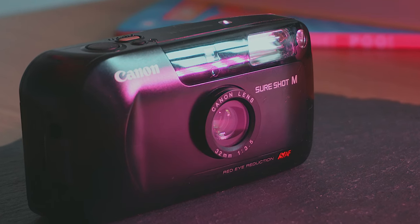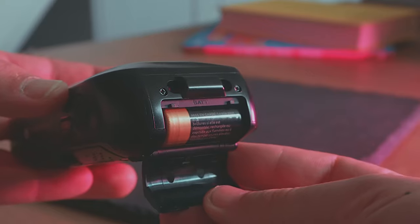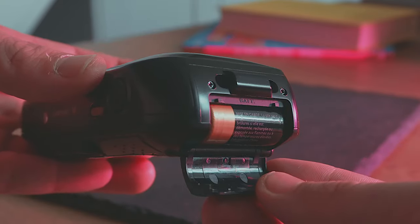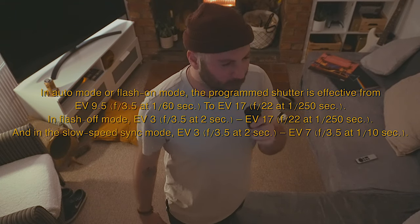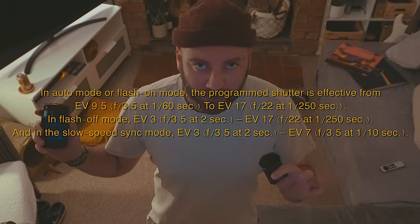I'll run off some of the statistics — I don't know them off by heart so I'll just read them. The Canon Sure Shot M has a fully automatic 32mm f/3.5 lens. I really need to get better at learning gear. It has a built-in flash, which I love. It requires one of those standard batteries common for these cameras — pretty easy to get hold of. I think the shutter speed is around 1/125, varying with flash on or off. To be honest, I don't fully understand all the statistics yet, so I'll put a link to the full specs — best you get real details rather than me pretending I know what I'm talking about.